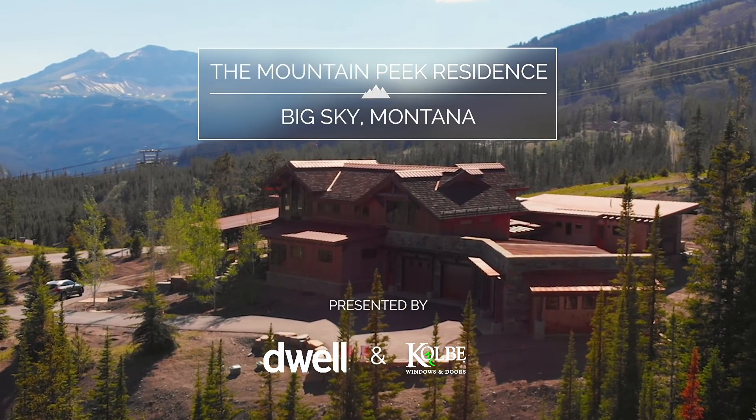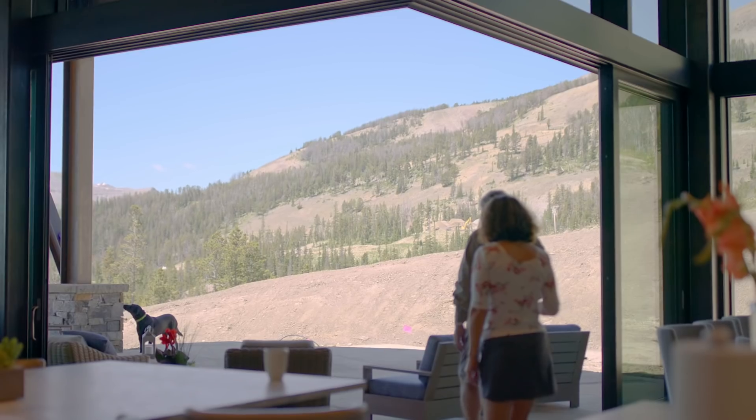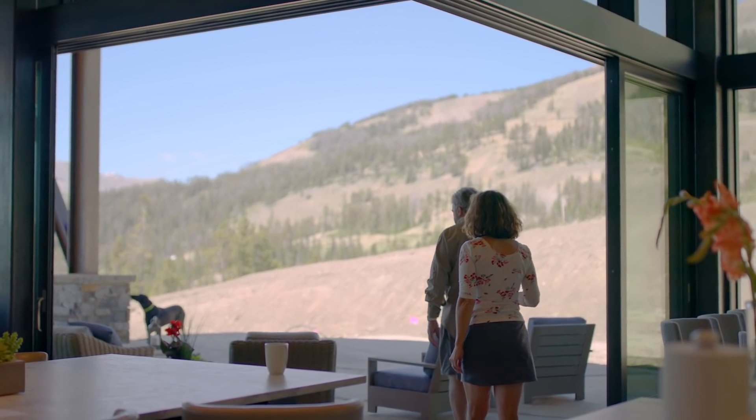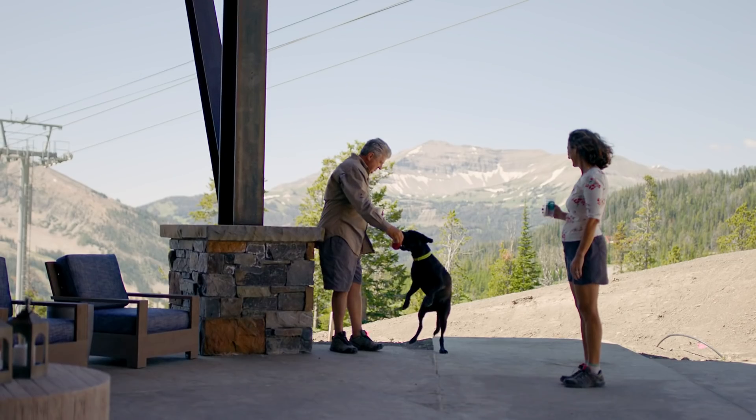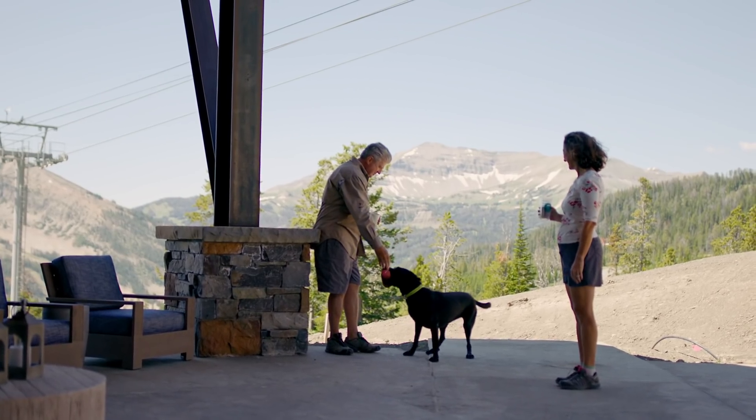There are a number of things and concepts we consider when we visit a site before we really start to get into design, and the main things that come up are the view corridors. We've got great views — pretty much a 360-degree view — incredible window space. You can see all the mountains that we're surrounded by, which are all stunning.